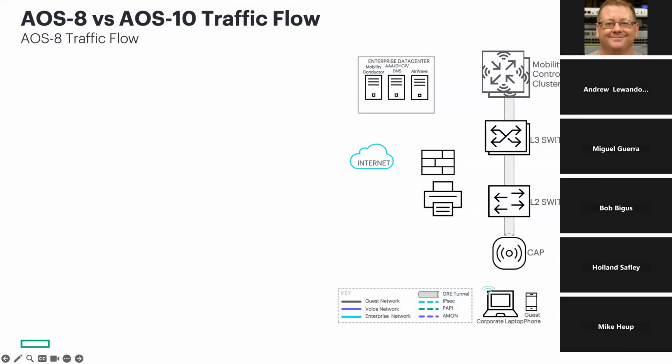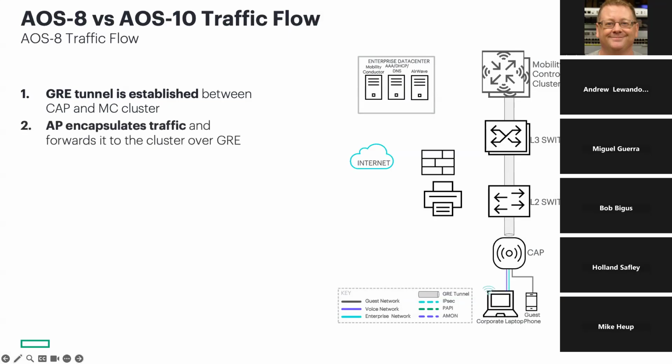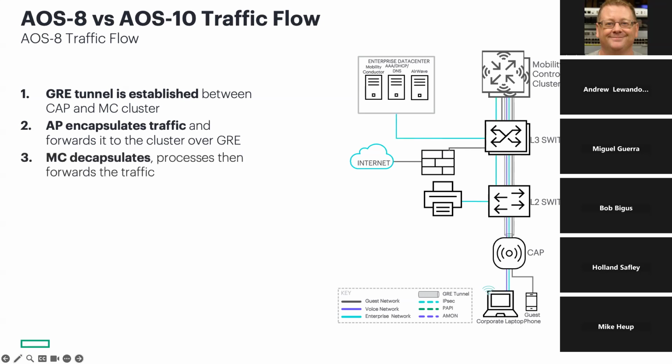It contains the campus AP, a mobility controller cluster, a mobility conductor pair, and an Airwave server. Wi-Fi client traffic is encapsulated in a GRE tunnel between the AP and controller cluster. As traffic from the Wi-Fi endpoints reaches the AP over its radio interface, it's encapsulated and forwarded to the mobility controller. The controller then inspects the traffic, assigns the user role, tags it, and forwards it onto a local interface to a trunk user VLAN.